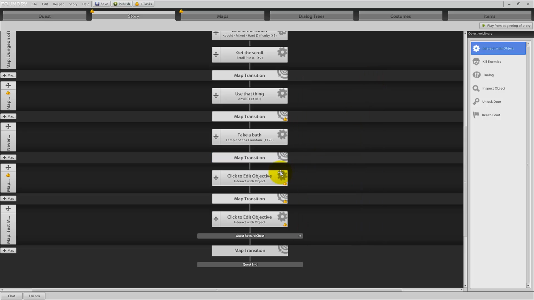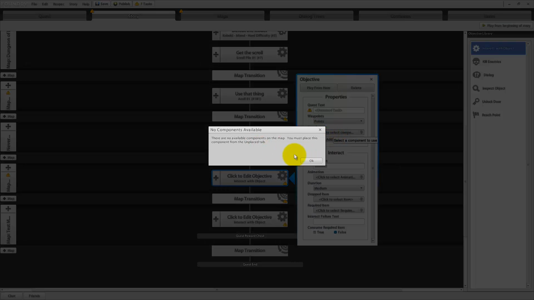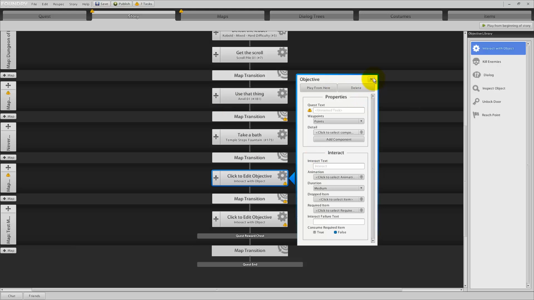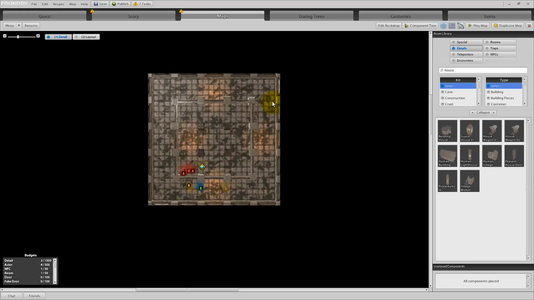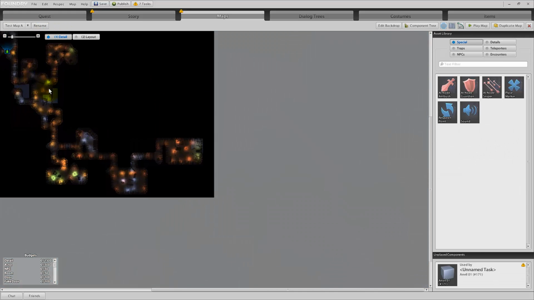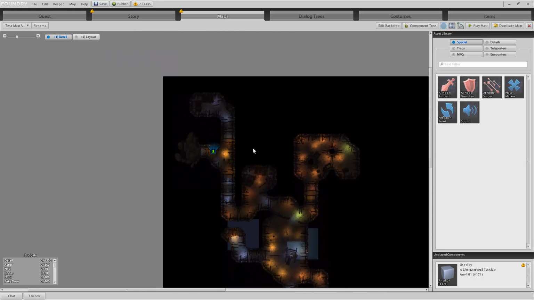Okay. Now, for this map here, this is a custom map. So if I go to select details, it says no components available. Now, even though this is a pre-made map, I still don't have any predefined detailed objects. So let's hop over to test map A. And see there's quite a bit that's actually been predefined in this map, but I can't use any of it.